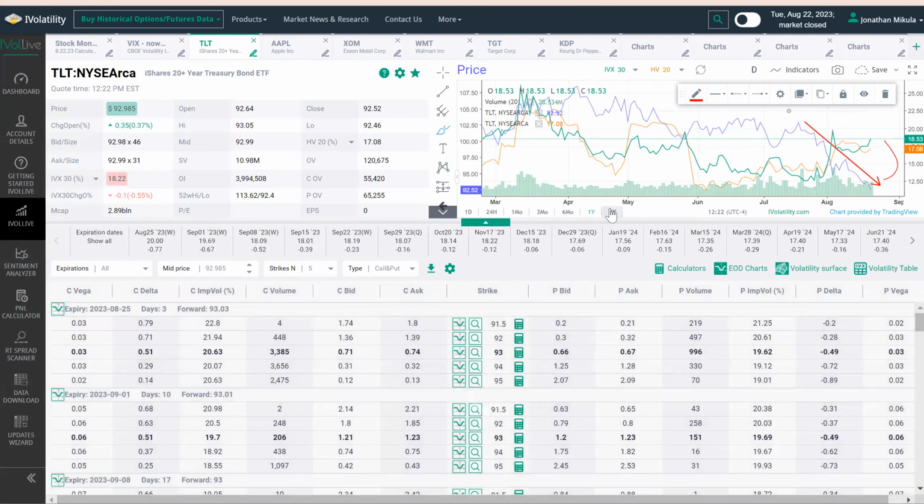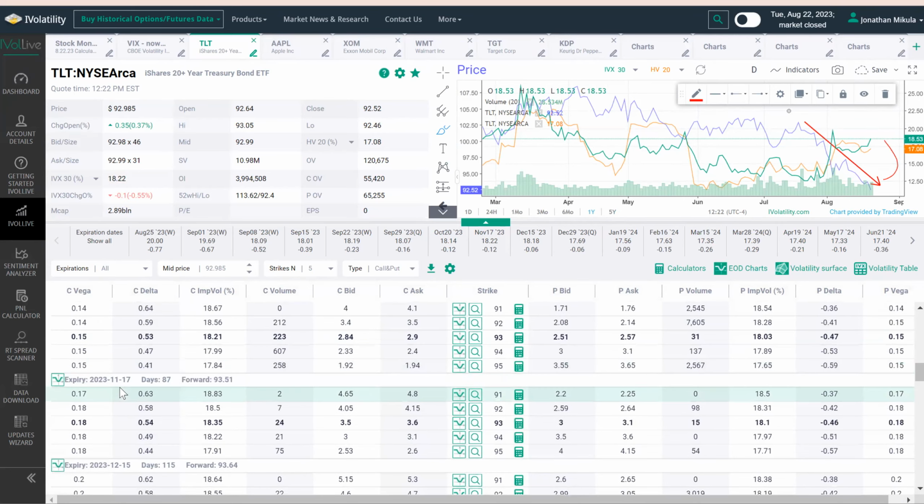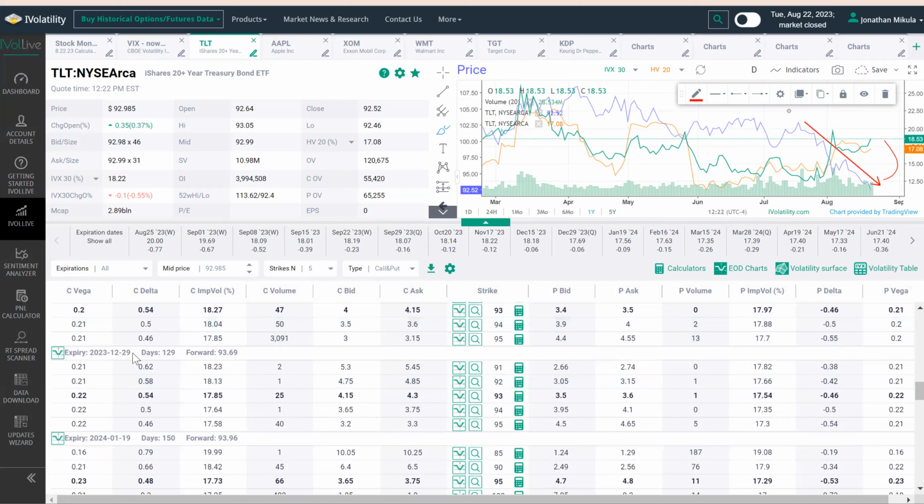And then what I'll do is I'll come over here to our handy calculators and I'll say, all right, interest rates are hard to predict in the short term. So I like to go more intermediate to long term. And we could say something like, let's scroll down to the December expiration for TLT. All right, December 29th, that's the last expiration for this calendar year of 2023. The price right now is 93.